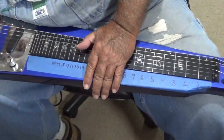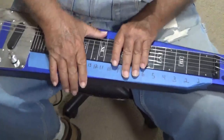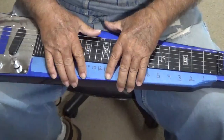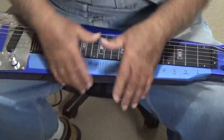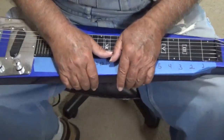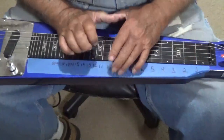Rock and roll, country and gospel on this lap steel. It's just as versatile as a guitar, but it's got a different sound. It'll stand out in the band or it'll blend in with the band. It's up to you to decide and get your own style going, and I'm trying to show you some different techniques to use your bar.